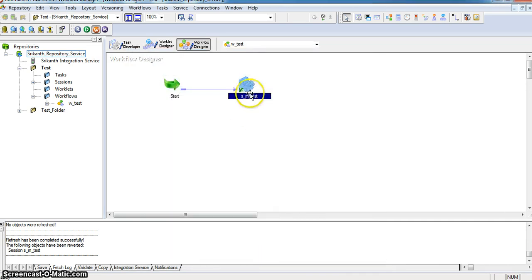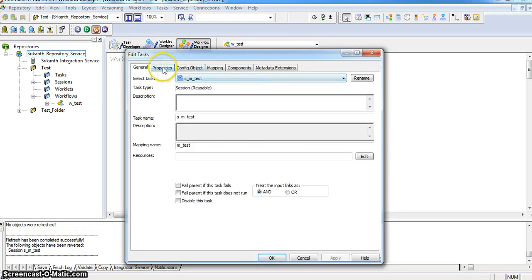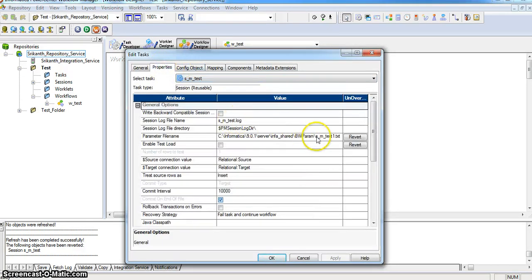Okay, and verify the parameter file name. Here this is s_m_test1.txt, which we have updated here in the mapping tab.